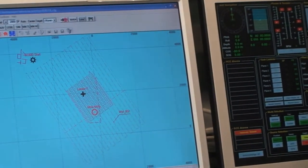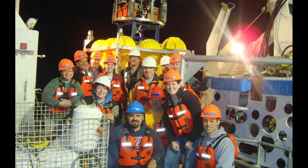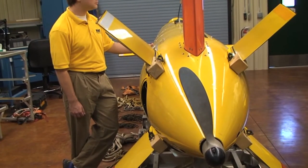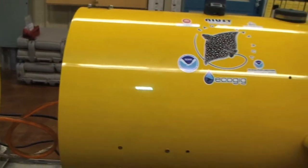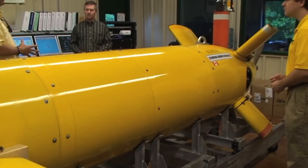There are two computers that run the topside setup — one is called the SSC, or surface control computer. We go through an extensive pre-dive checklist before we launch, which typically takes about three hours. Part of it involves someone on deck checking the vehicle while interacting with someone inside — for example, testing the thrusters at 100 RPM, checking all the planes and controls. We're putting a million-and-a-half dollar piece of equipment into the ocean, and we want to get it back.